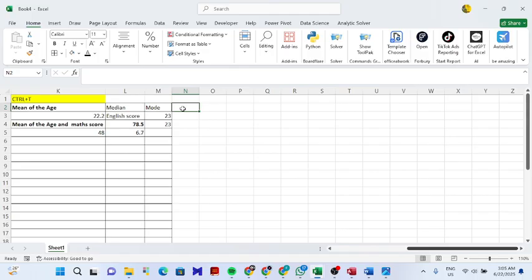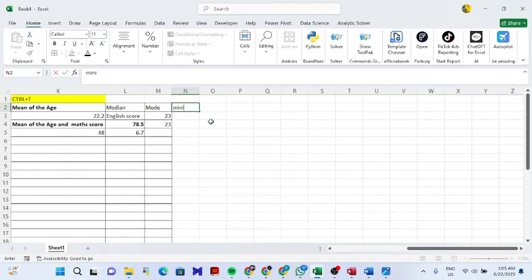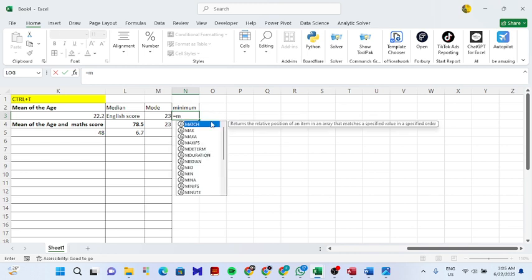So the next one is minimum. Okay, let me use minimum. So we want to look for the minimum. How can you get the minimum in Excel? You press equal to, then you write MIN.